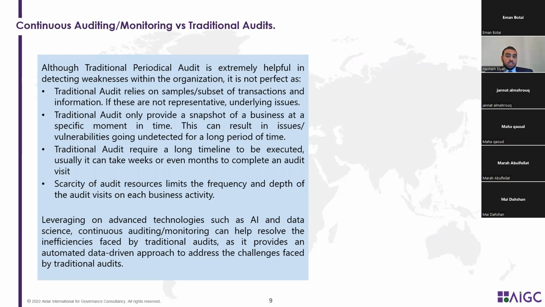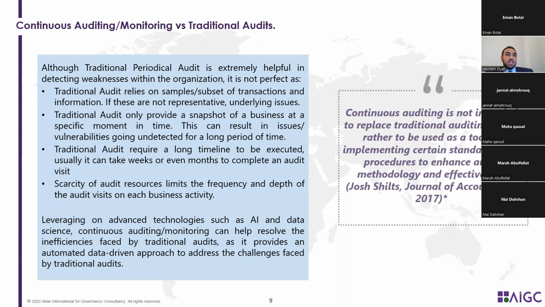Leveraging technologies such as AI, continuous auditing and monitoring can help solve these challenges faced by organizations. Although I'm not going to say that continuous auditing is intended to replace traditional auditing or traditional risk-based auditing, it provides a way to enhance the regular audit visits, improving organization effectiveness and efficiency, by having them a little bit more frequent and more intelligent.